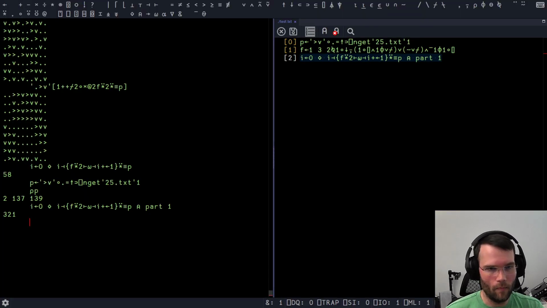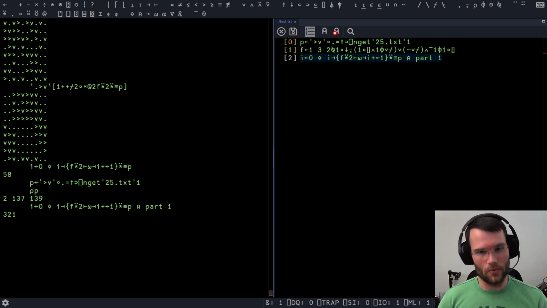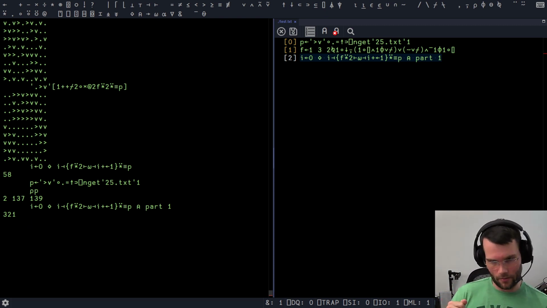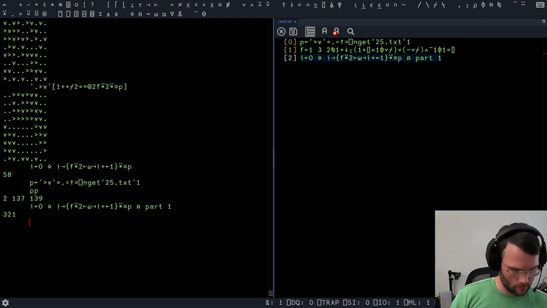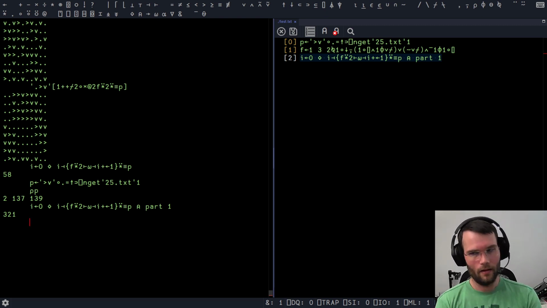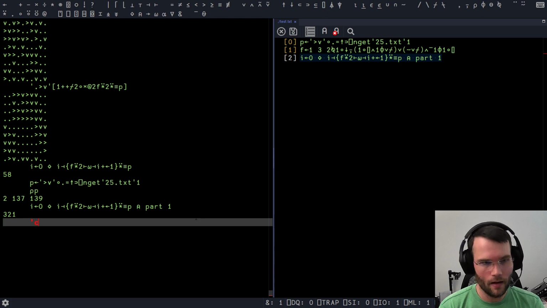Now the interesting thing about this is that first solution that I was showing you, where you generate all the indices and do modulo to make sure that it wraps around, and you're checking the preceding and succeeding elements. The solution that I came up with for that took like 30 seconds to come up with the final answer. This is obviously much faster. The question is how much faster?